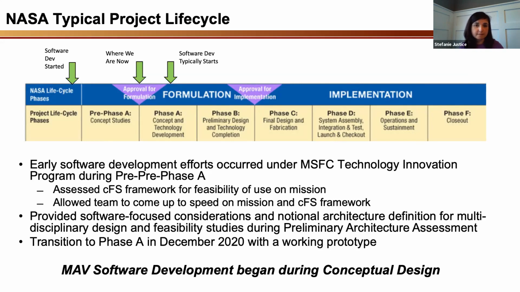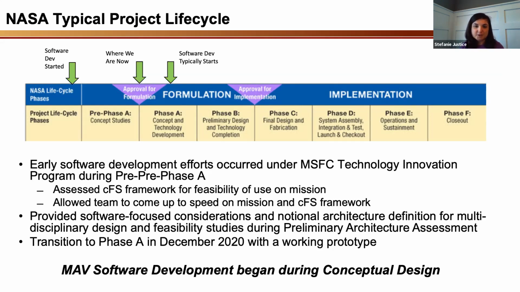A normal software development for the projects that I've worked and from talking to some colleagues at Marshall, software development typically starts during phase A. We need enough lead time before SRR to begin developing software requirements, but we typically don't come in much before that. In this particular instance, we were able to actually start our software development and have software development participation on the MAV team back before pre-phase A when the concept studies were going on. So this is very unique. We called this pre-phase A.